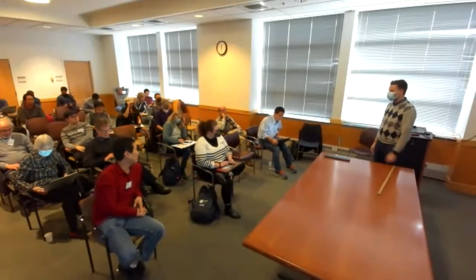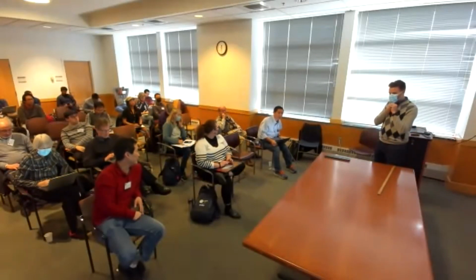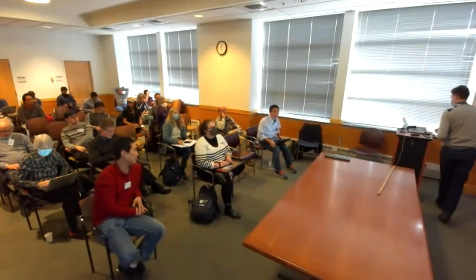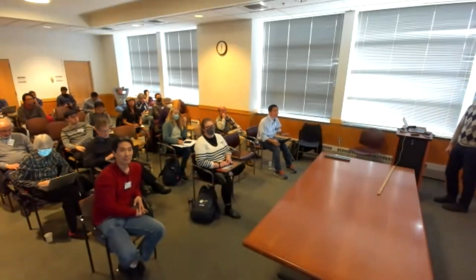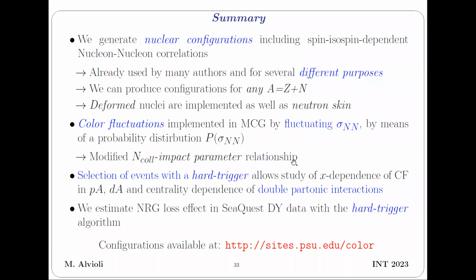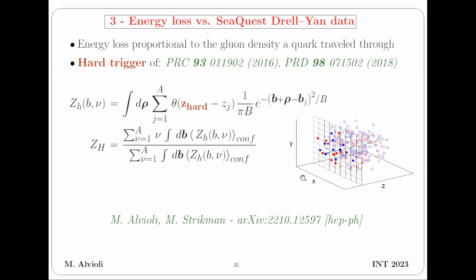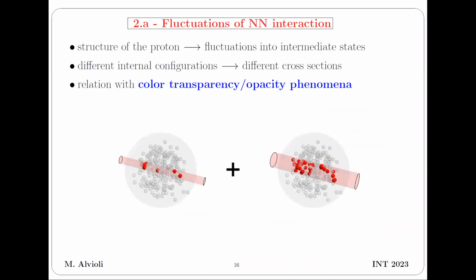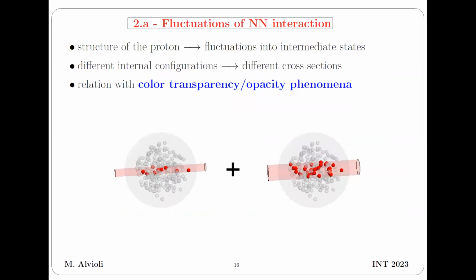So I have a question about this global ripple picture. If you can show your slide 16, just a conceptual question. Let me go back to that, and let me share my screen again. So the proton size in this picture, you first pick a small proton or big proton, then that proton will maintain the size and go through the nucleus.